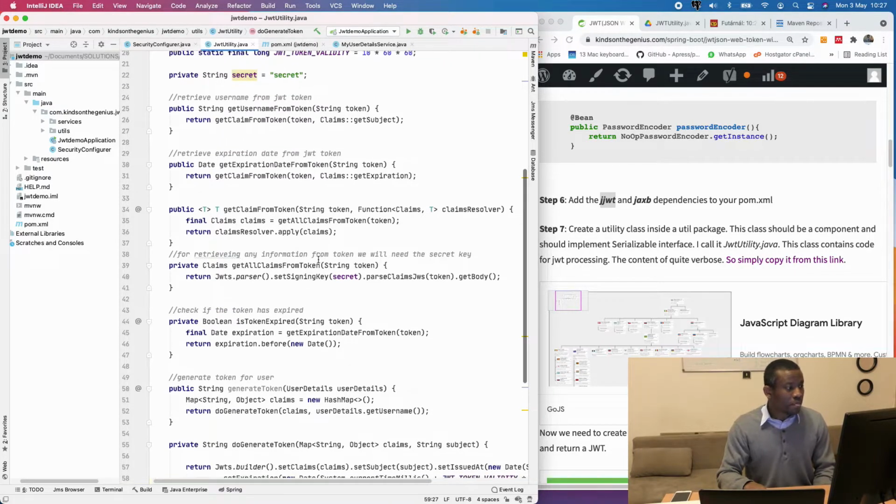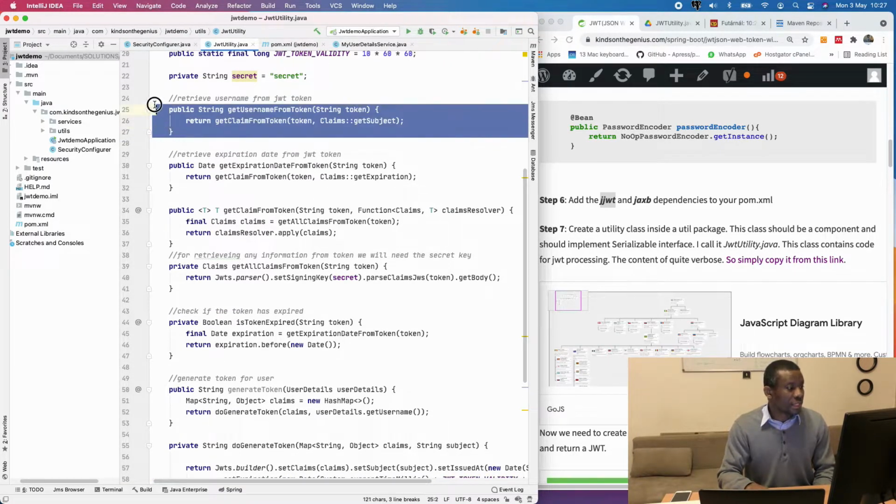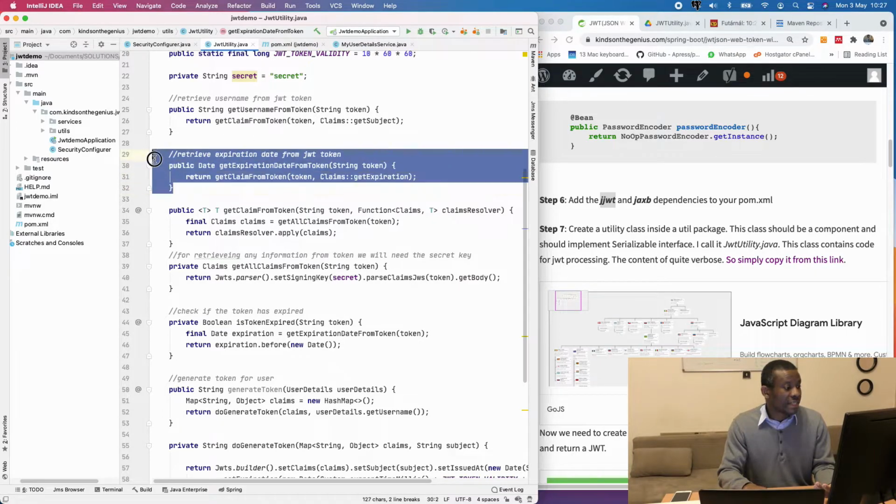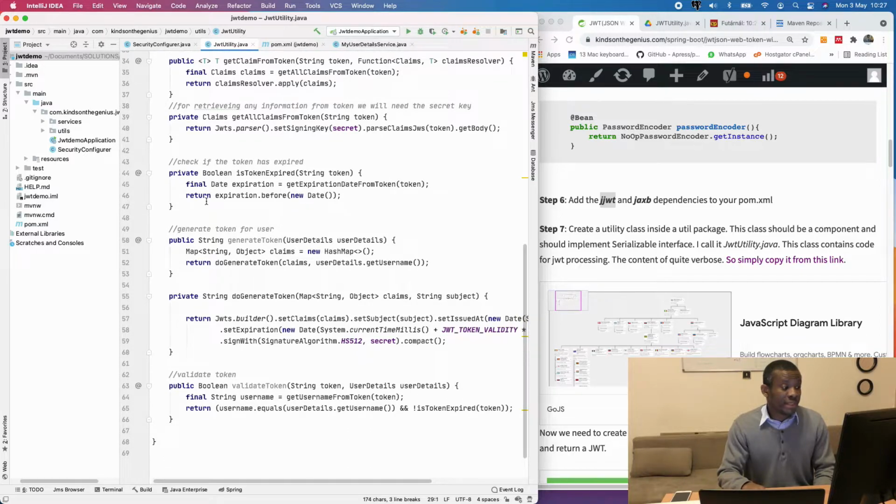So now take note of the methods. Get username from token. Given a token, you can retrieve the username from that token. Remember, I told you that using authentication token does not replace username and password. We are simply kind of packaging the username and password into a token so that it makes things a bit easier. So now you can also get back the username from the token. So that's what we have there. We have get expiration date from token. That one is quite clear as well. Another one is token expired, just to check if this token is expired, because a token actually is set to last for a period of time.